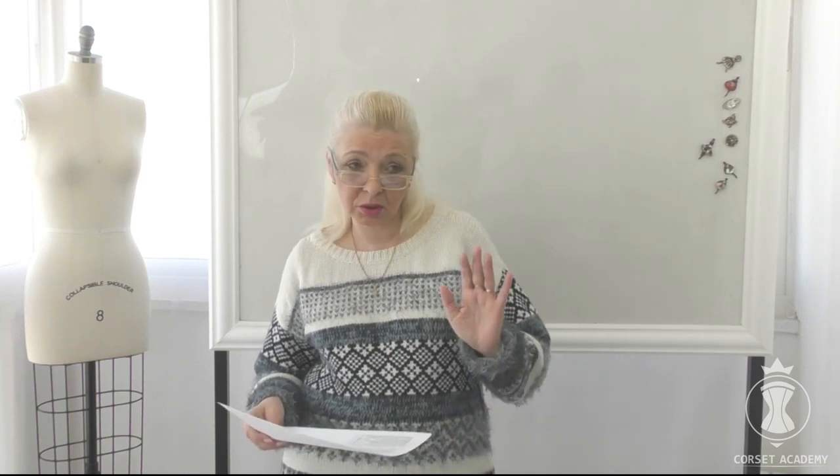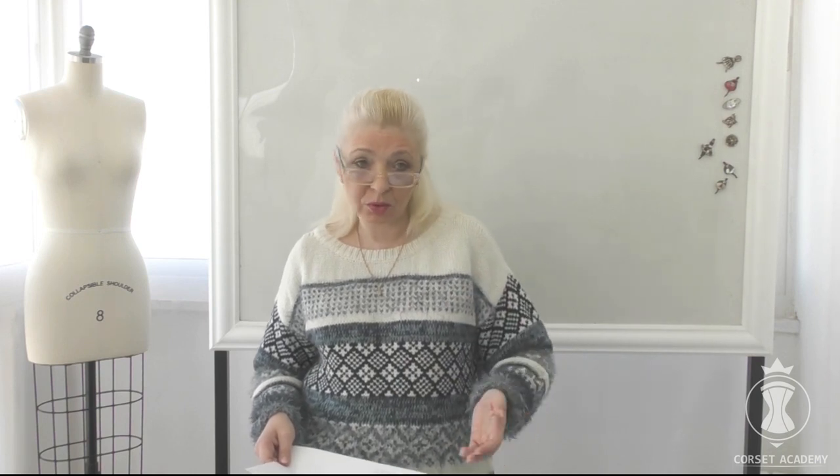I am using the measurements of my dress form. Now, we don't discuss the particular customer, as in this course I am showing how to make the mock-up, that is to do some preliminary work before making the full size skirt. Trust me, when you have made the mock-up, the full-size garment will be a piece of cake. You will not waste time to think over how to attach soft rigoline to the ruffles or how to attach the ruffles. Having made the mock-up, you will see the constructions of each part of the skirt and the sewing sequence. There will not be any complex tasks for you.